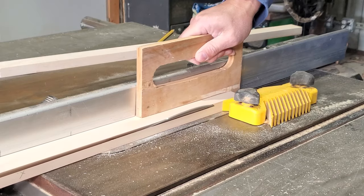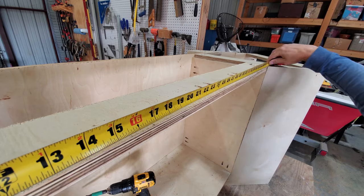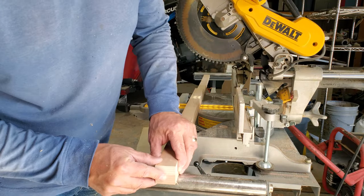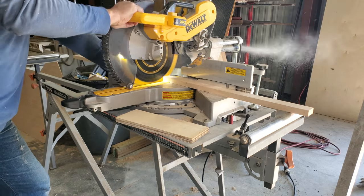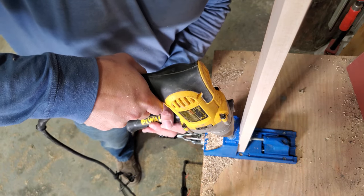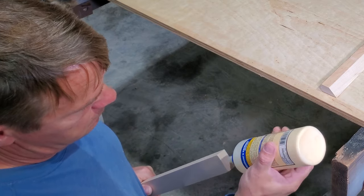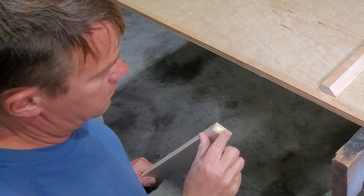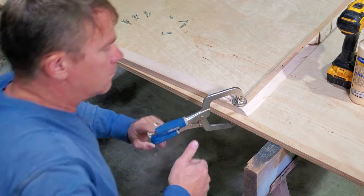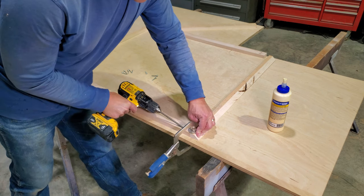Now I've started working on the face frame. This is the face frame that goes in the front section and it's got to be at an angle. Here I'm cutting the rails for the front face frame. A little bit of sanding before assembly, and then some pocket holes in the rails to attach them to the stiles of the face frame. A little glue in the joint increases the strength, but it also acts as a wood filler. Clamping the joints together on a plywood surface ensures that they stay flat on the same plane.